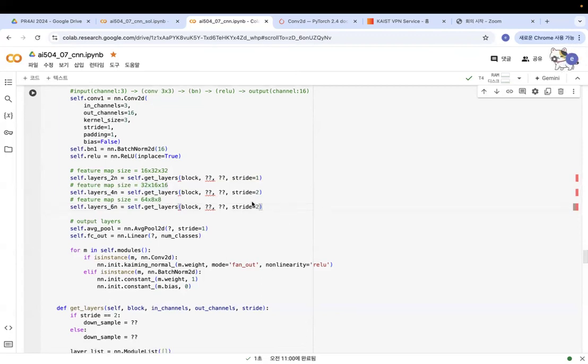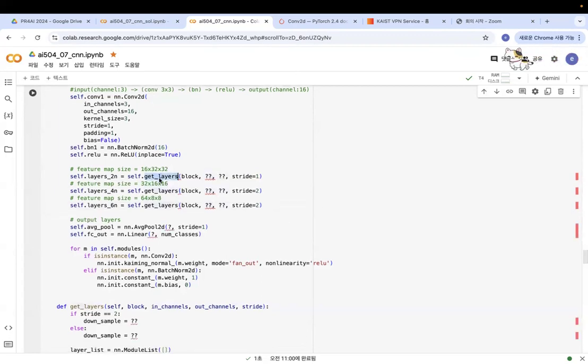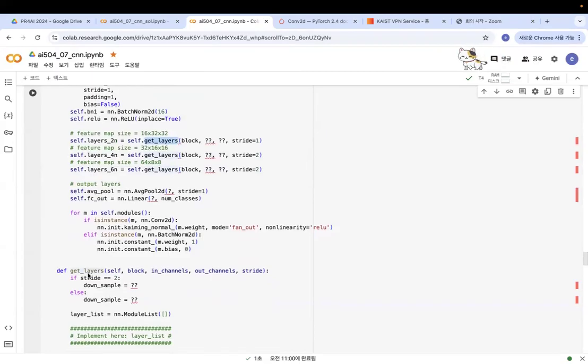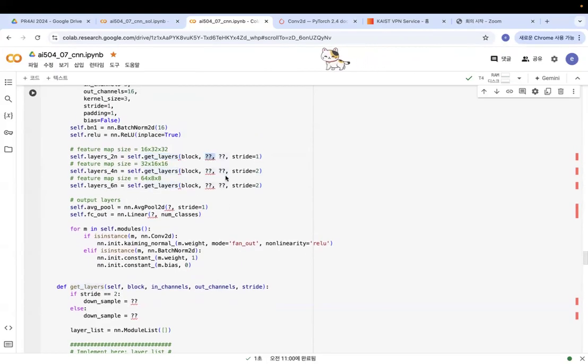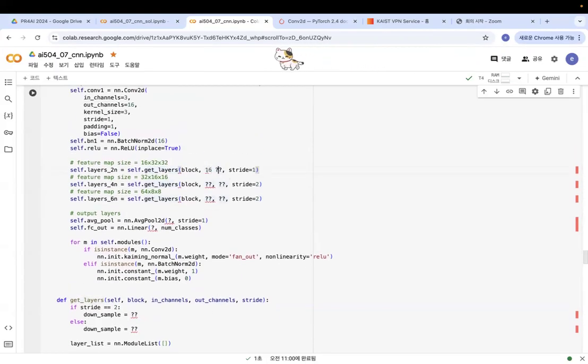And what about the input and output channel? Let's see the get layers. Get layers takes input channel and output channel. So it should be 16. Right. Sorry, 2.